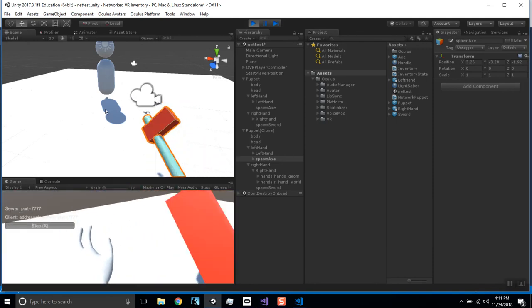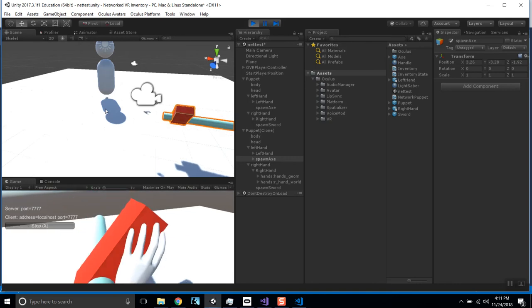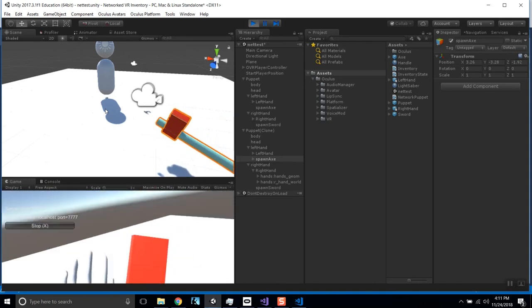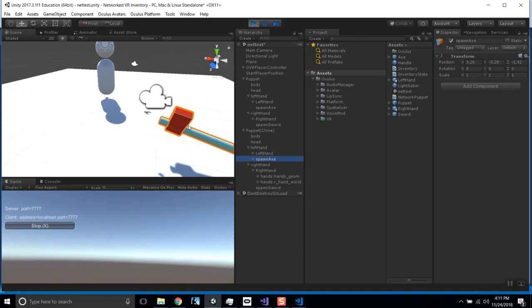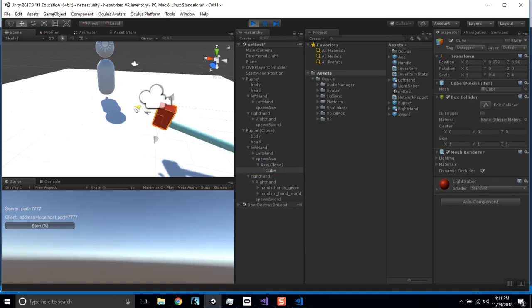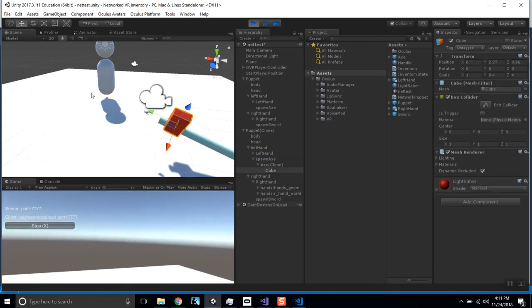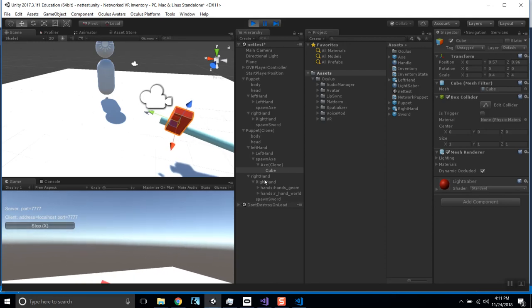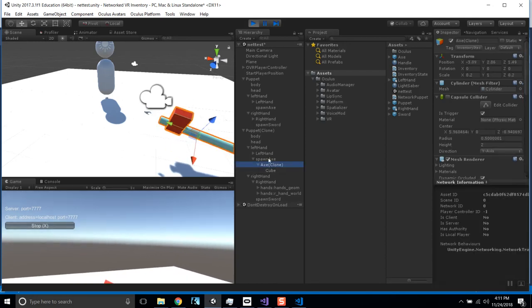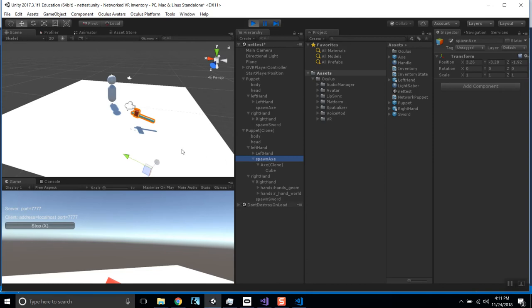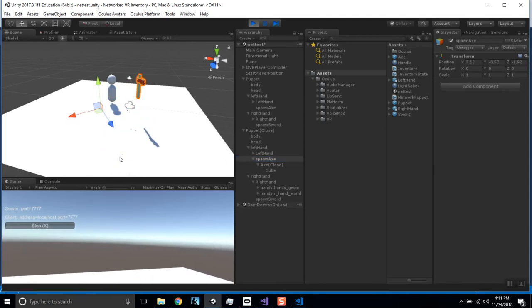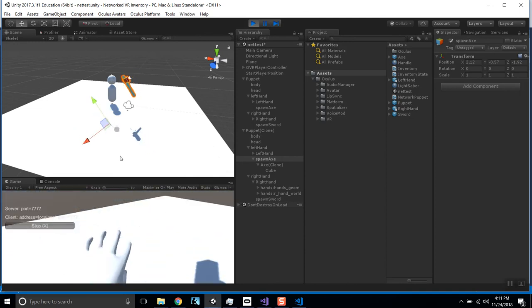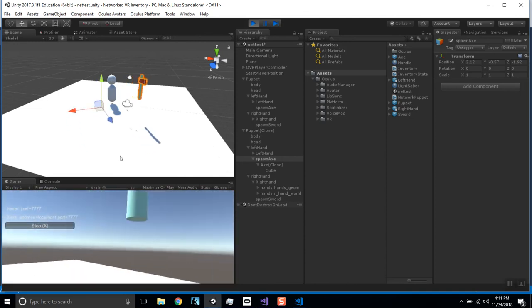So. Alright. It is not quite where we want it here. Alright, so let's pull that. Whoops. Yikes. This whole object needs to go over. Where is it?